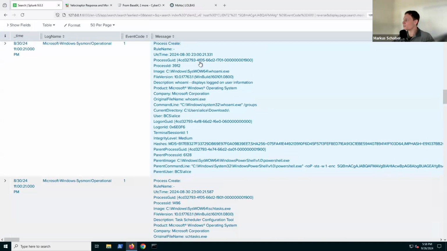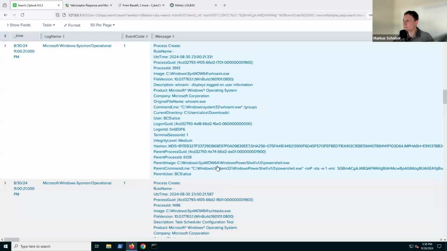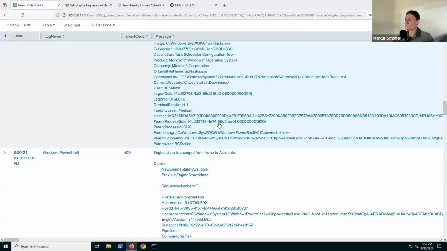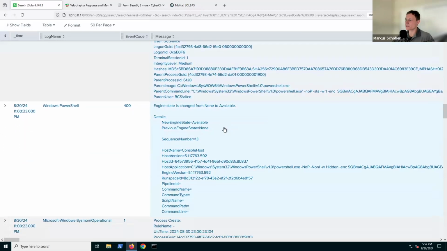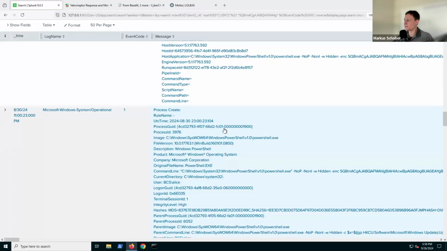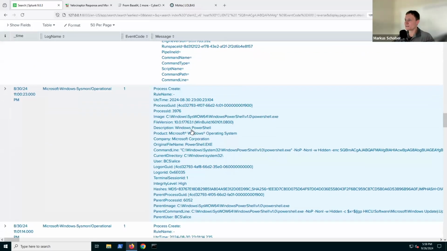Yeah, this is the new process GUID. Let me double check. No, this is the old one. We are basically looking at two different PowerShell processes now, and the one I want to identify is, there it is, I think, yes.